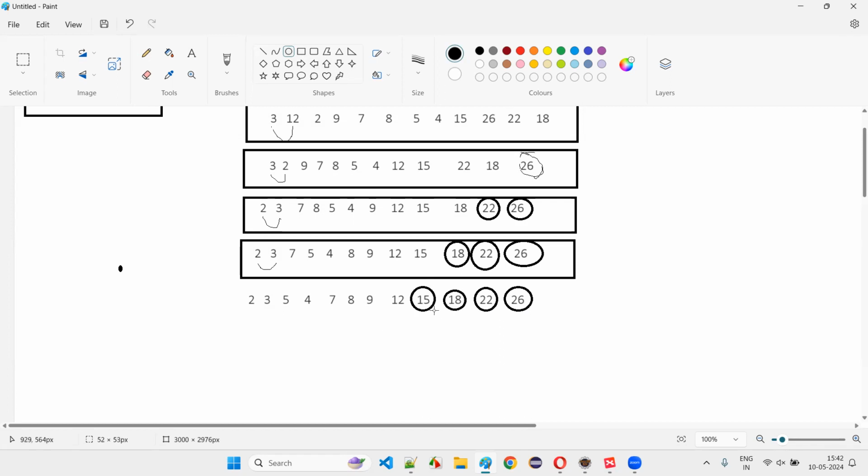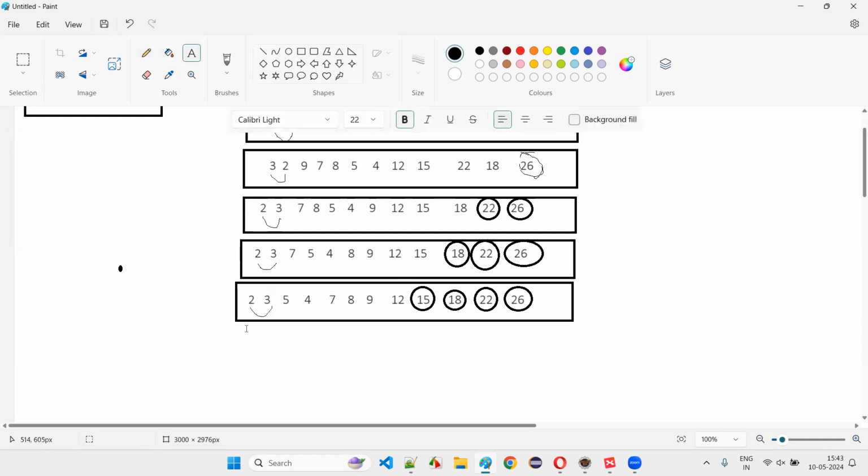Okay, these are our array elements. Let's assume that you are swapping. So now come back here and write down. Just see the comparison again. 2 and 3, again 2 and 3. No changes required. 2 will be here, 3 will be here. 5 and 4, swapping will be done. 4 will go here and 5 will come here. 5 and 7, no swapping required. 7 and 8, no swapping required. 8 and 9, no swapping required. 9 and 12, no swapping required. Okay, that's it, guys. The latest bubble is 12.